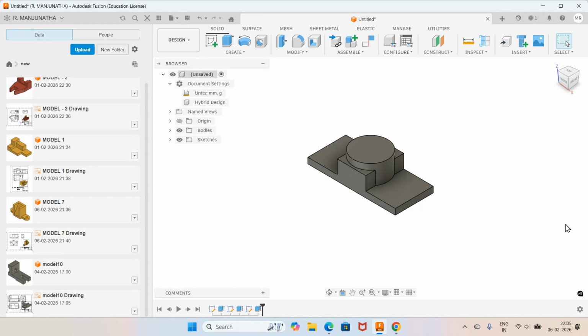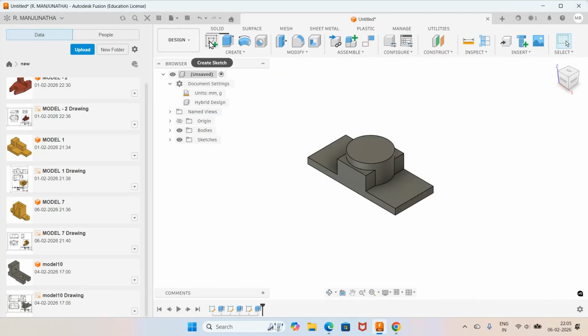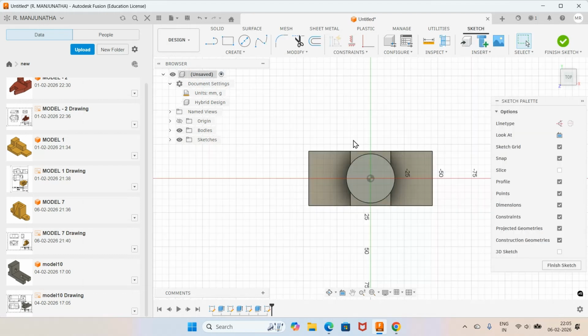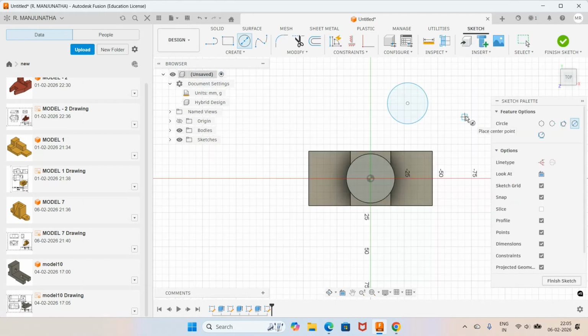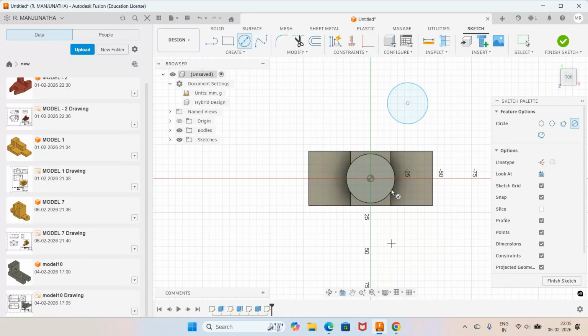Now again, similarly, from here, you take the outer diameter as 30. Go to sketch, click on the top surface of this model and go to circle, and draw a circle at an arbitrary point. Then go to dimension and take the diameter as 30.